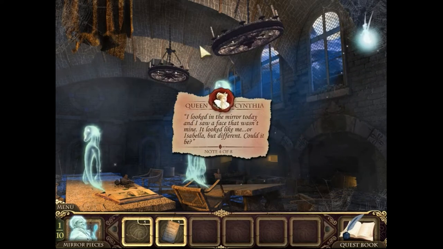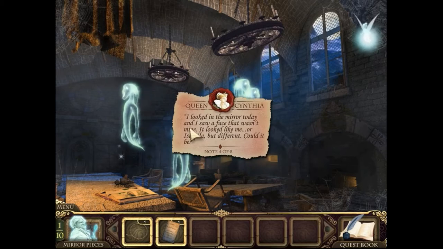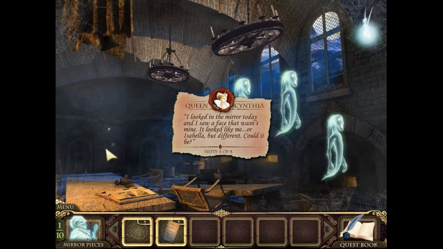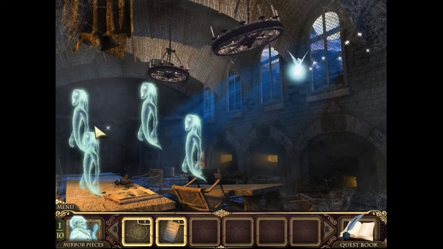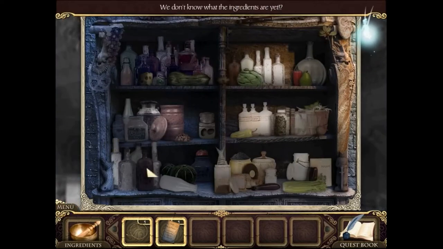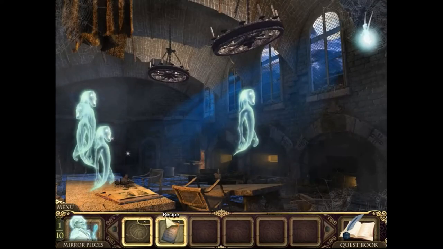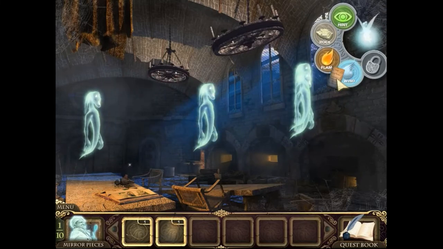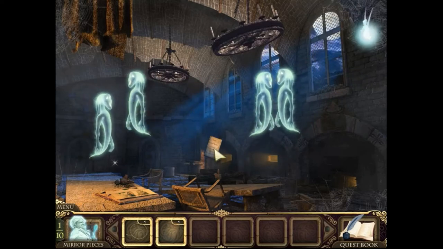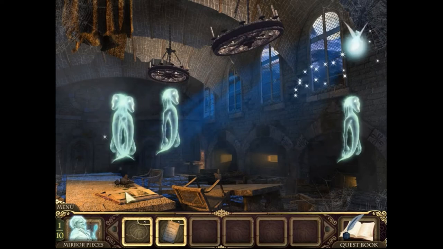I looked in the mirror today and I saw a face that wasn't mine. It looked like me, or Isabella, but different. Could it be? We don't know what the ingredients are yet. Why can't I just read the recipe?